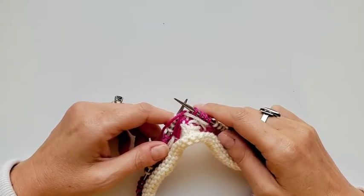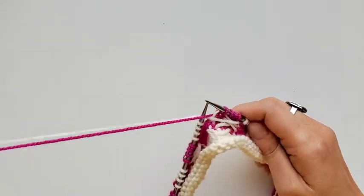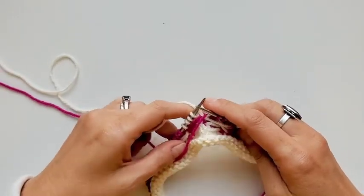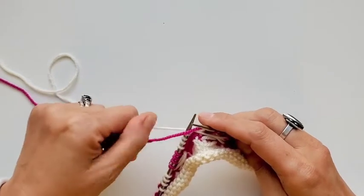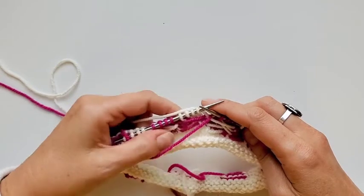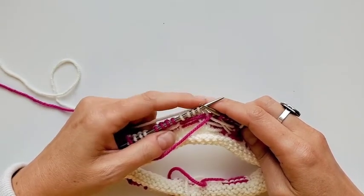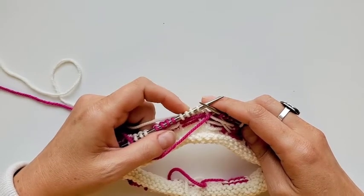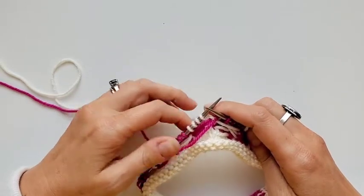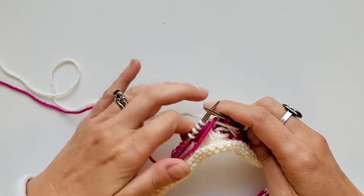Let's work the four-stitch left-leaning creel stitch. This stitch is used in the wheat shock cowl and surely other things, but that's a good example of where you'll see it. This stitch is worked over four stitches and you're carrying your floats across that span and then catching them on the last stitch. When you're working with an even number of stitches with creel, you can't do a center creel because there's no center stitch, so you either have to have it lean to the right or to the left depending on where you catch your float.